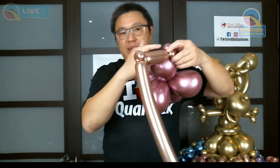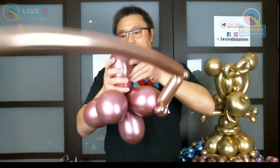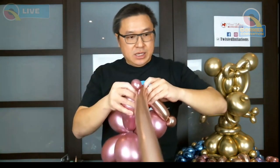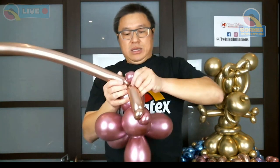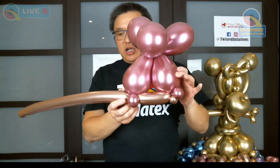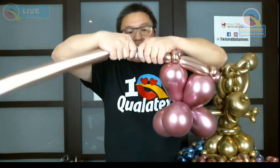We're going to repeat the same thing for the rest of the 7-inch ones. The pinch is going to hold this bubble in place. So grab the one next to it, make a 1-inch bubble right here, so we've got 2 balloons connected right here. Repeat it with the rest. So 4-inch bubble.